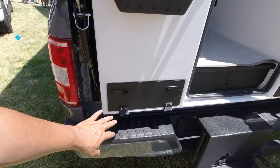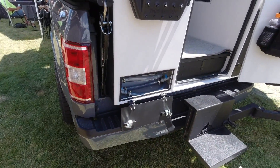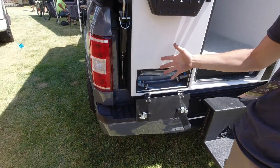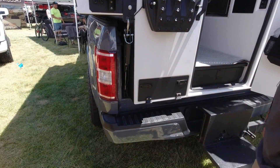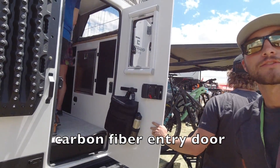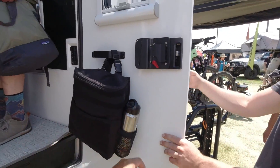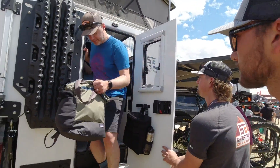If you opt for the inside shower option, the gray water tank is held right here — it's a five-gallon gray water tank for the shower and a five-gallon gray water tank for the kitchen sink. Both drain hoses come out right here. If you don't opt for the inside shower, this is purely extra storage. It seals up really nice, it's lockable, and closes right back up. This door is also 100% carbon fiber — that's a new option. I like how you guys incorporated those dual-pane windows on there as well.